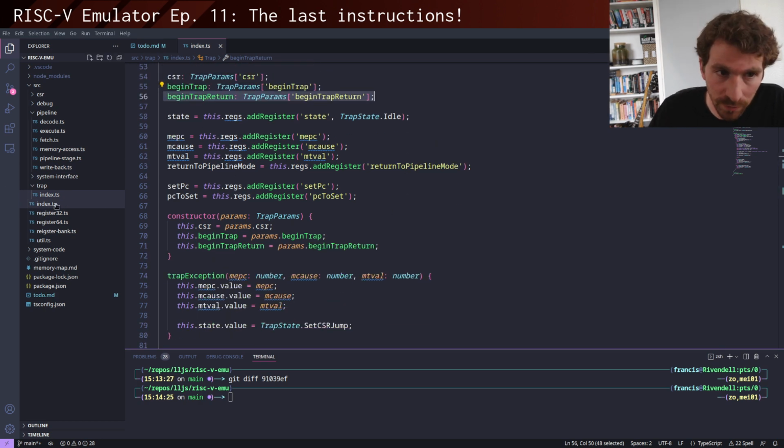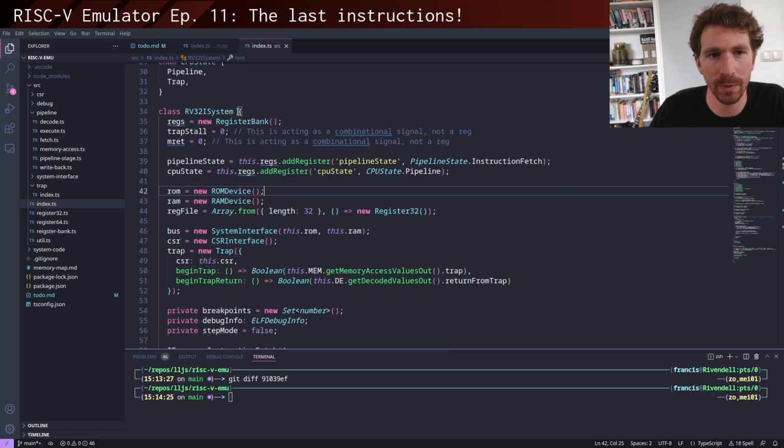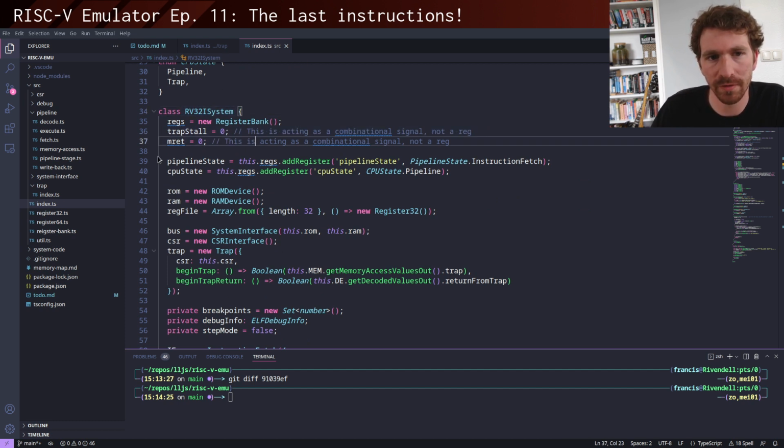They actually come from the main overarching hardware module, which is the RV32i system. It's got its own register bank, and it has a few signals here. The CPU state and the pipeline state have been turned into registers themselves.